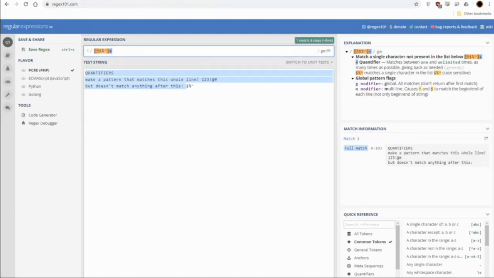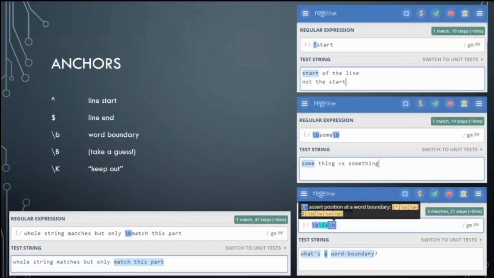So the next topic is anchors. So anchors are how you would not only match in a position on the string, either from the front or from the back, but you can also specify word boundaries with the /b. Anybody have a guess as to what the /B might be?